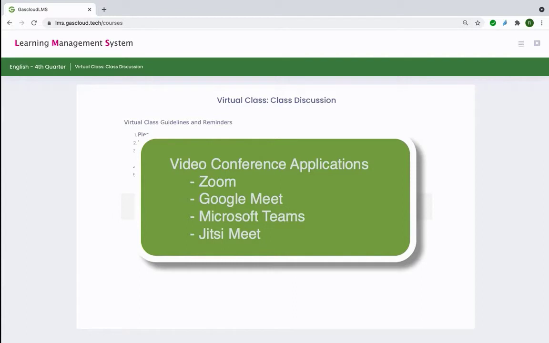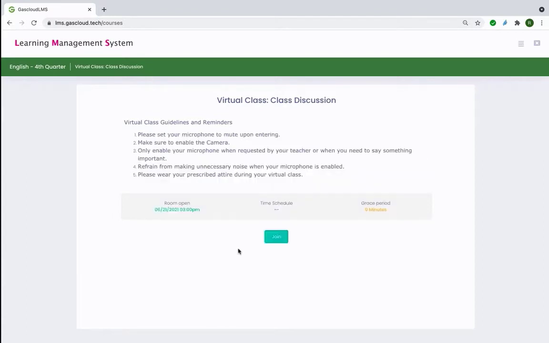ang Jitsi Meet, no? Ang kagandahan din ng ating LMS is that pag gumagamit kasi na tayo ng mga ganitong application for virtual class, normally without integration, kailangan pa ni teacher i-share yung link, no? Kagaya ng meeting po natin ngayon, we had to share the link para ma-access ng participants or ng students yung inyong online class.